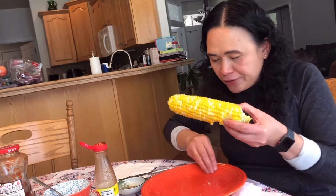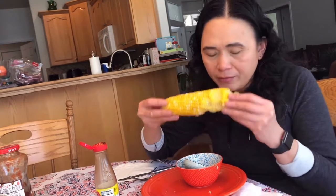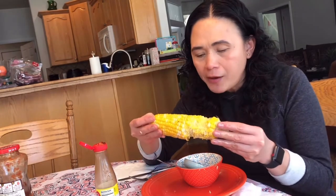Malinis ng aking plate. Pag nakakamay talaga. Sarap. Hindi ko na makakain yung corn ko kasi busog na ako. Matamis pa naman.